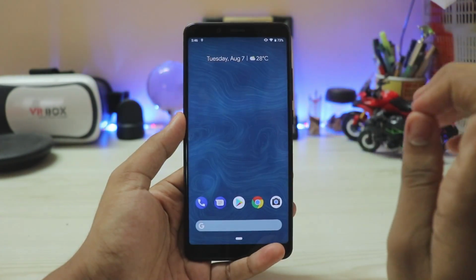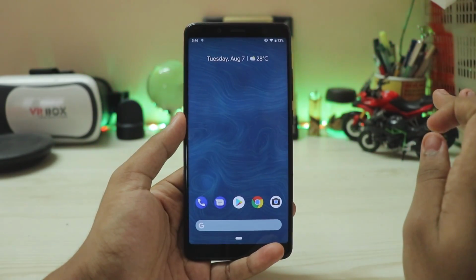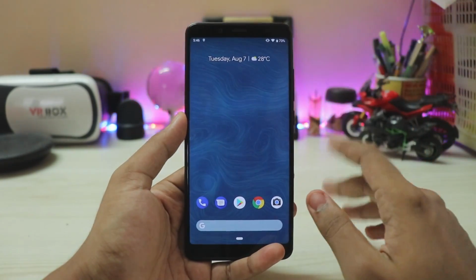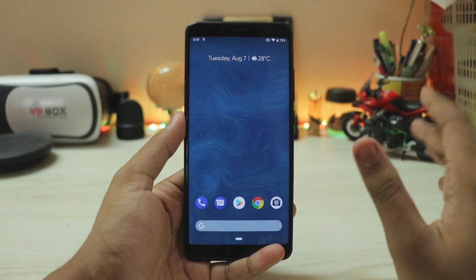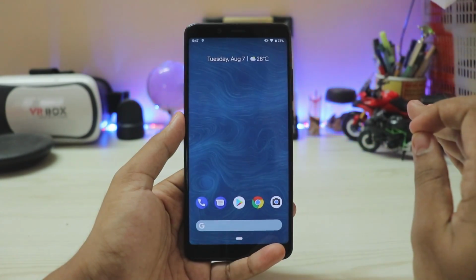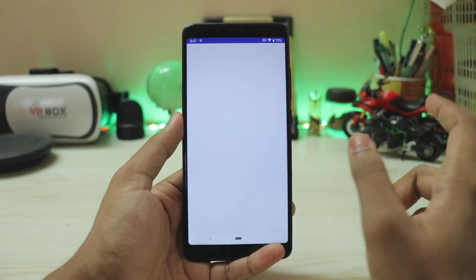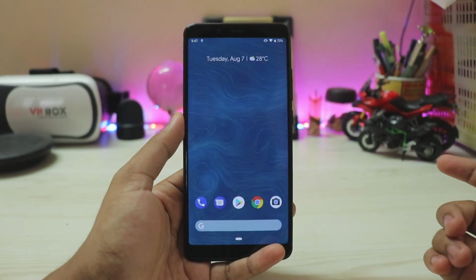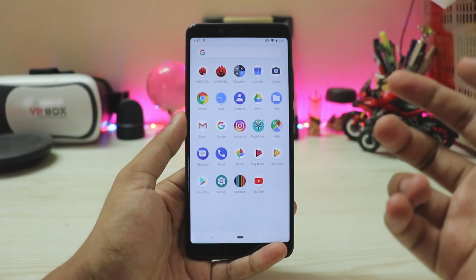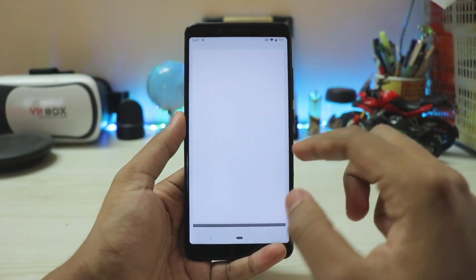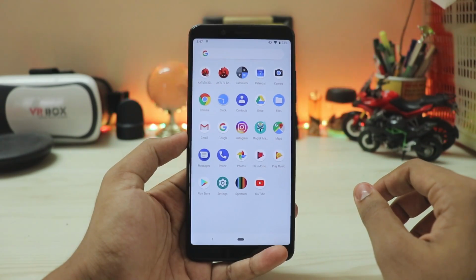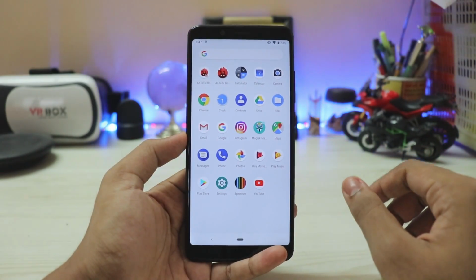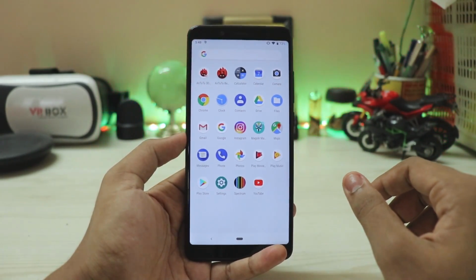But until then, we have to just work with this stock GCam, which does have stock HDR features and stuff. There are many great things about Android Pie which we are going to be installing on our Redmi Note 5 Pro, starting with sheer performance. Yes, with Vulkan API and many under-the-hood changes from Android 9.0, this phone is a lot faster. App opening times are pretty much okay as before, as you expect on stock Android, but seriously, even third party apps such as Instagram open extremely quick. And you won't feel any huge difference in synthetic benchmarks, as it scores around 136k, which is not bad at all.